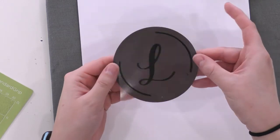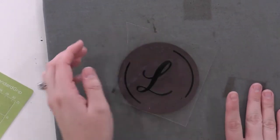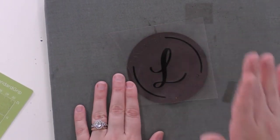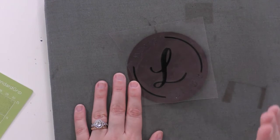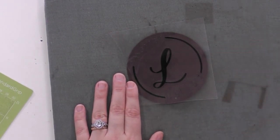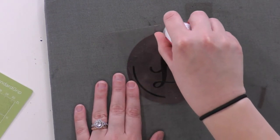Okay, so that's done. It looks pretty good to me. If it's not absolutely perfect, it's okay. I want to make sure that you are careful when you're ironing on this faux leather. We're going to be very gentle with our pressure with our EasyPress. It's already preheated. We're going to start in the center and work our way out.